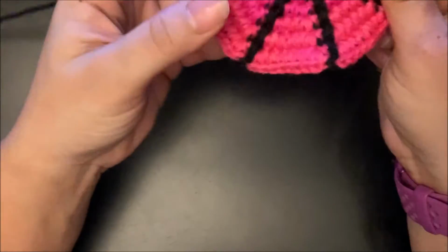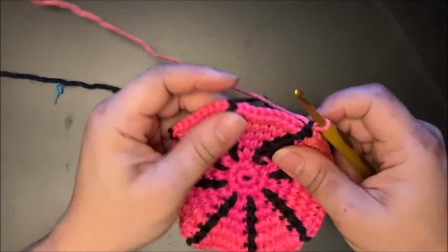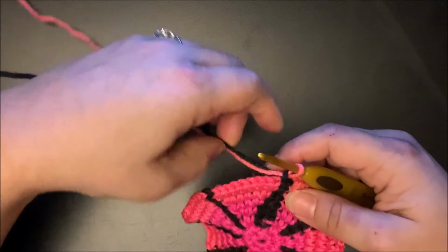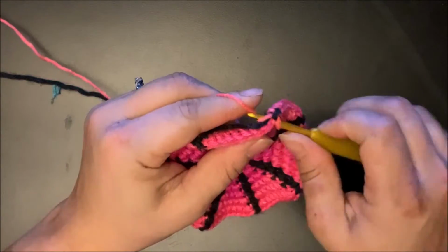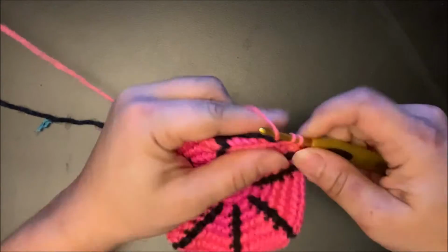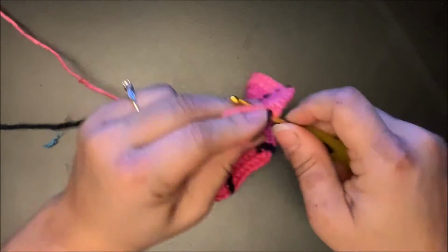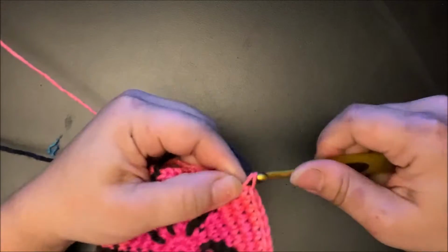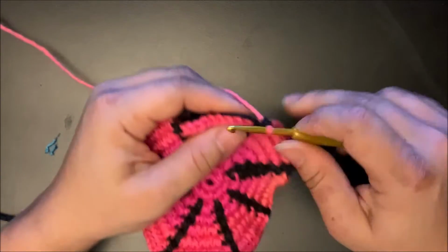You can see it is starting to get a little wavy along the edges here. So before we increase anymore, we're gonna have to do just single crochets all the way around in the colors. So I went ahead and chained with my multicolors. I finished, right? So the first thing I'm gonna do is I'm just going to single crochet in these stitches here. So 1, 2, 3, 4, 5, 6, 7, 8, and 9. So those 9 stitches. And then I'm gonna chain with my black, and it's gonna be 1 single crochet in that black. And I'm gonna go back to our multicolor. And then we're just gonna repeat.